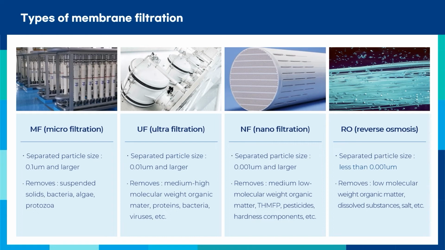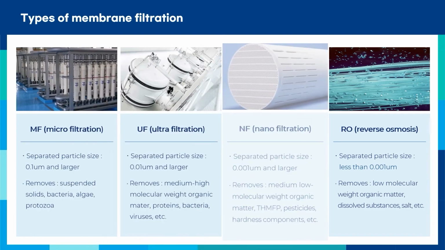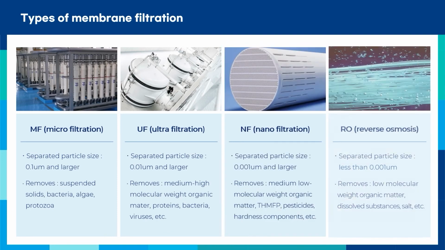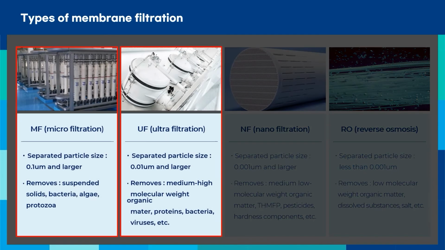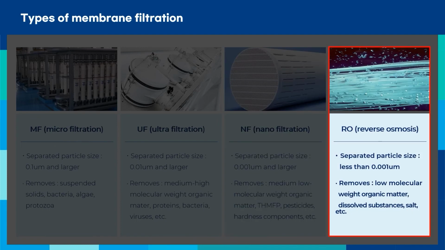In the water treatment field, the material to be treated is different depending on the gap of the filtration membrane, and it is divided into microfiltration, ultrafiltration, nanofiltration, and reverse osmosis. Microfiltration or ultrafiltration is used to remove suspended material and pathogenic microbes in raw water. Nanofiltration can remove even dissolved organic matter and ionic matter. And reverse osmosis is mainly used in the field of seawater desalination.